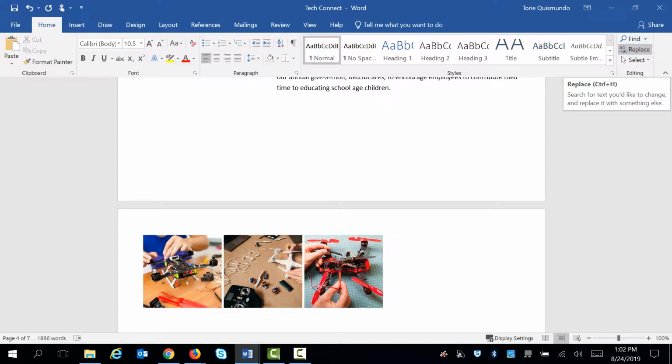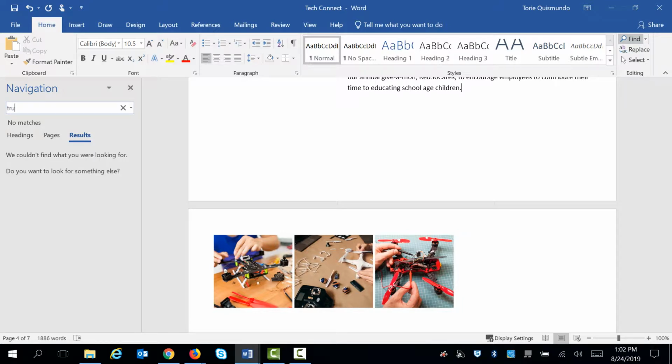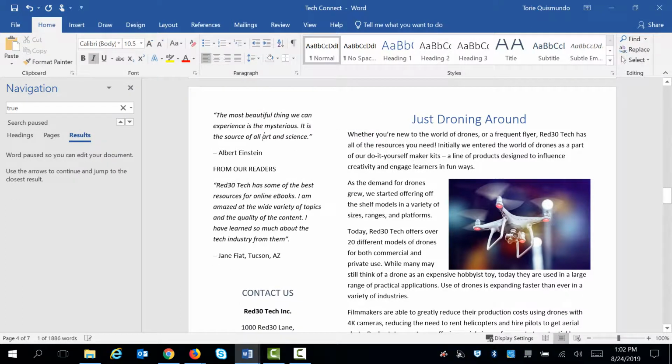Step number 2, find the word true in Albert Einstein's quote and delete it from the document. Well, let's remember here that these tests are timed. So I'm going to click on the Find button on the Home tab in the Editing group. And there I will type true. It's going to find the word true, and this is in the Albert Einstein's quote, so I'm good to go. I can select the word true, and I will hit delete on my keyboard. Now, had I selected the word true and hit backspace, or had I backspaced out of that, I would not earn my credit because we have to use the software properly.